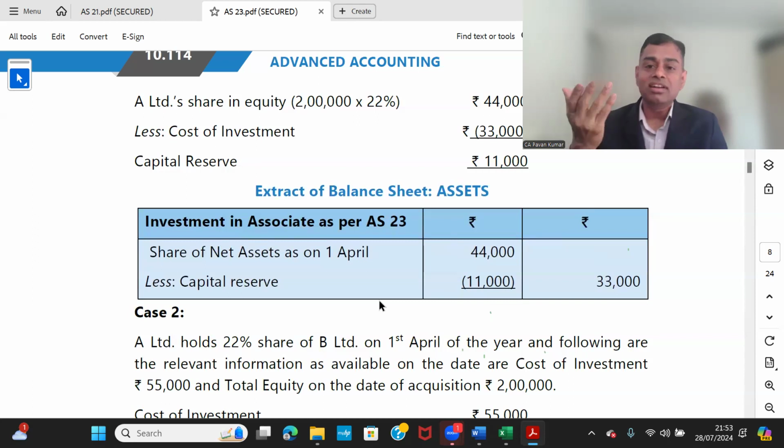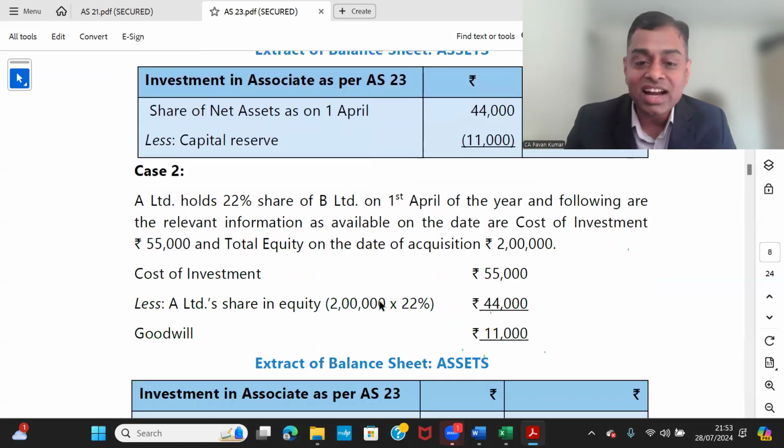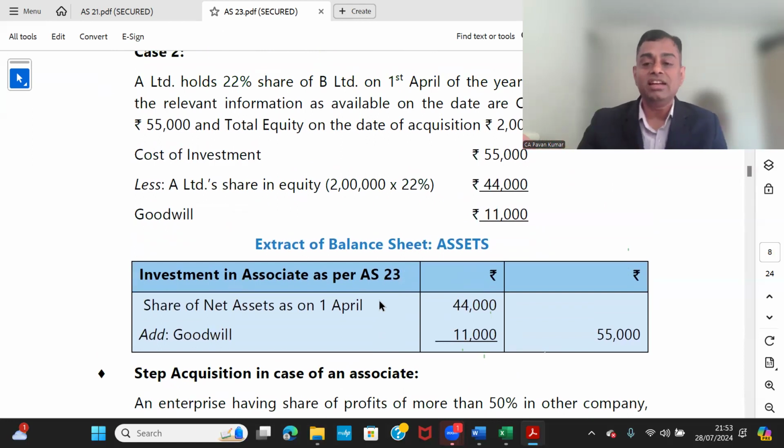11,000. All remaining people, I don't know how to scold in Tamil or Malayalam also. If I know your language, I would have scolded left and right. What remaining people are doing? Are you calculating these things? Okay, how many of you are still alive and breathing? So can you say hi in chat box? So, 3 people are still alive. Oh my gosh. More people. Those who say hello with so many O's, if you type like that in chat box, you will pass CA enter in this attempt. Now I'll see who all are passing. Shameless idiots. Now people started responding.